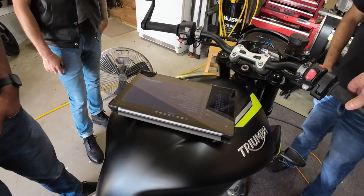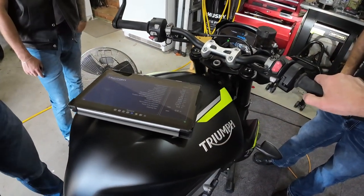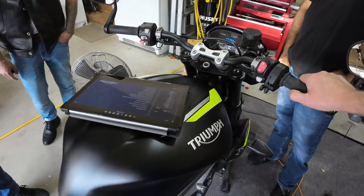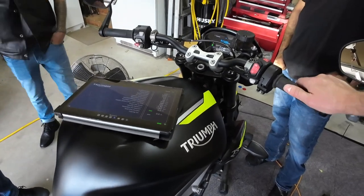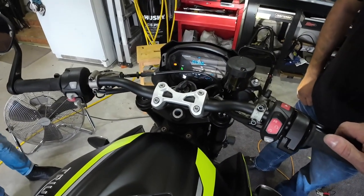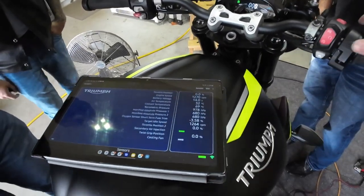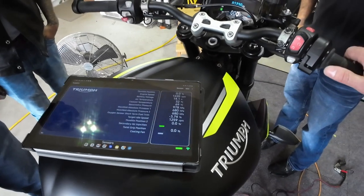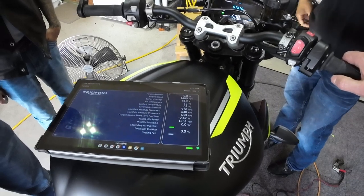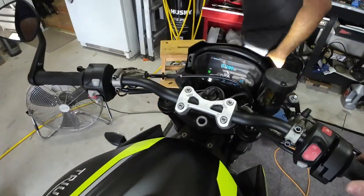Oh man - he's already pissed, it's so obnoxious loud! I love it - that's what I would do too. I like loud. So what we've got - it's actually subtracting fuel at idle, which is fine. I'm gonna go ride it around the subdivision. We'll get Jimmy's bike in here - just ride it around in sport mode and play with it.